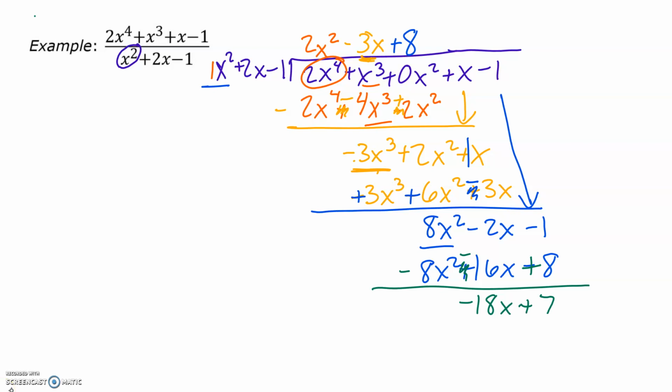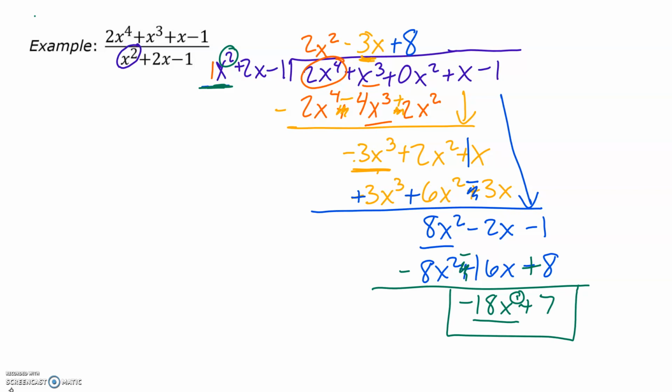Now in this case, our next step is to take a look to see if we can multiply anything from our first term, x squared, to get negative 18x. Notice that if this is x squared, there's nothing that we can multiply that is going to end up giving us a positive 1 exponent, so we would have a remainder. What we're going to do next is rewrite this with our remainder, negative 18x plus 7.